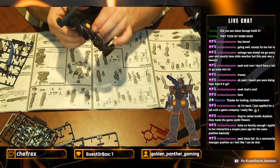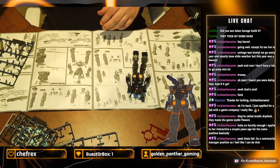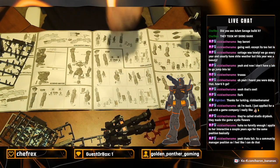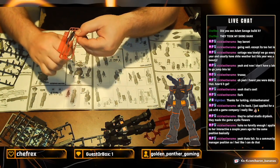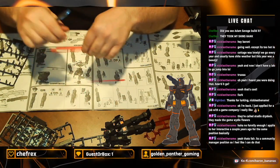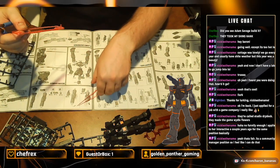But we're not done with him yet. We still got his main weapon, the frame launcher, to build. I mean, there's also the beam sabers, but those are beam sabers. Like, I have a handle on my backpack, put a beam inside of it, boom, sword. And now I have extra beam saber blades. Those are always nice. Those are always appreciated.